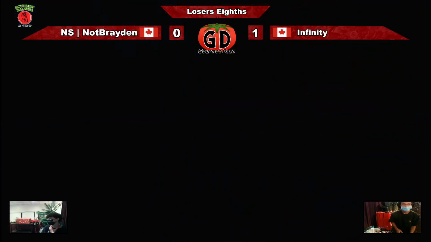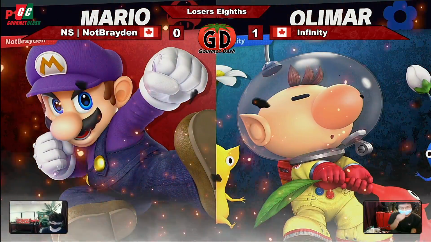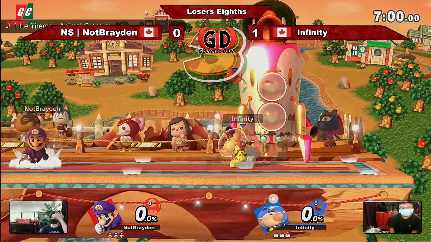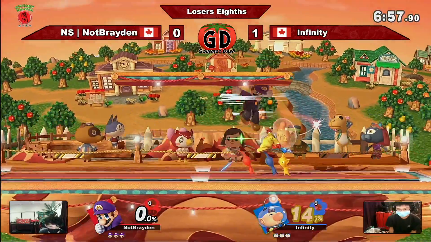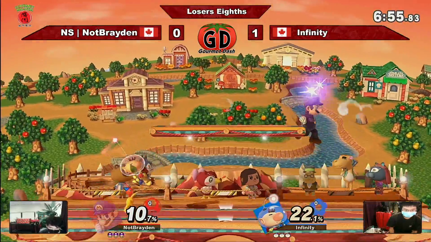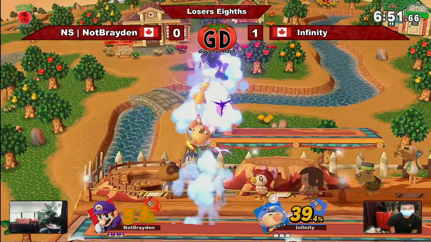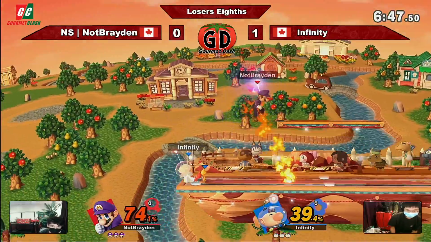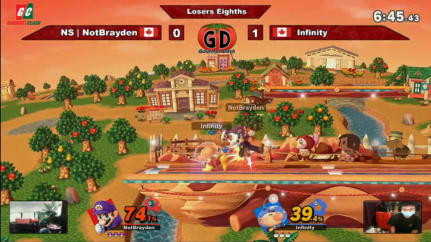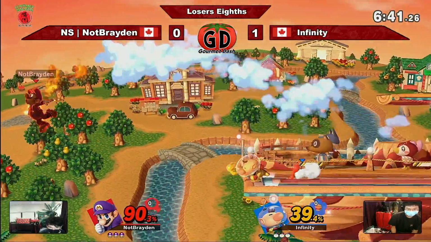I'm sure plenty of you have seen the clip of Prodigy. Or what do they go by now? Sorry, I don't remember their tag. A Mario from SoCal versus Leo just going across stage. Because it's such a small stage, Mario's able to basically bridge you across the stage and take a forward air. But we're seeing Infinity immediately. He just keeps it going. He gets one hit, he just keeps it going. Yep. Olimar has a very powerful disadvantage.